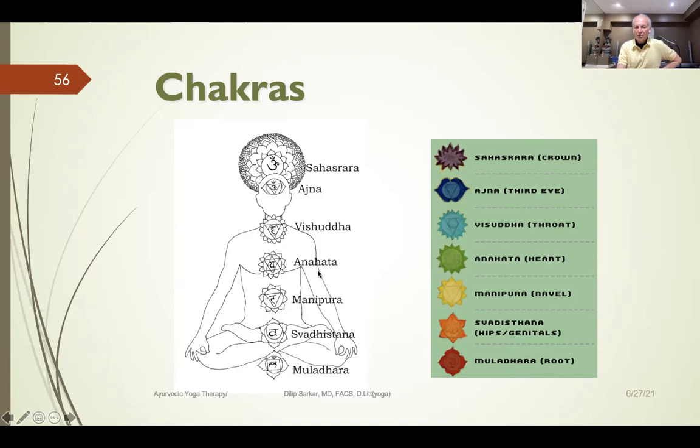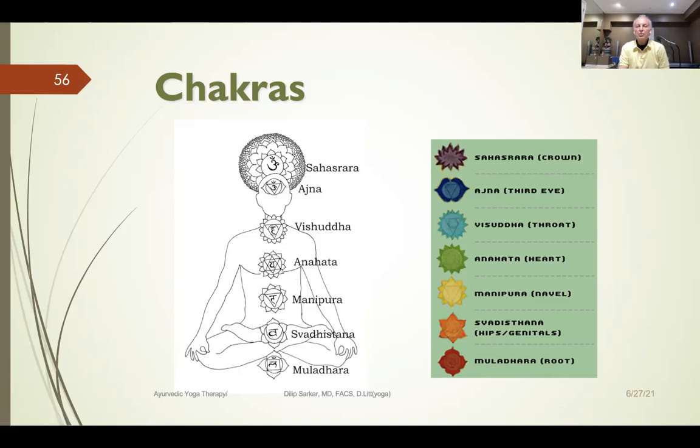Heart chakra called Anahata chakra is green, and green is in between all the 7 colors. Green is the most neutral and balanced color, and Anahata chakra's function is love, and all of them have a function. Muladhara is power. Pelvic chakra, procreation. Manipura chakra is control. This is for the love. This is green, and it has about 12 petals.